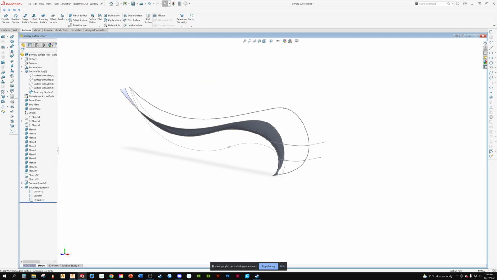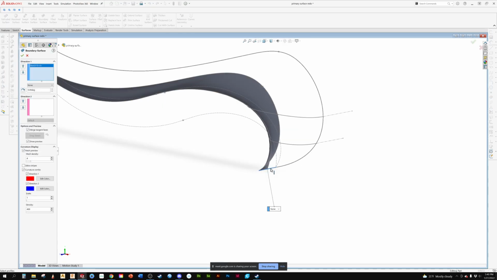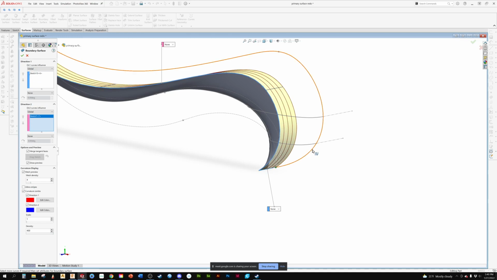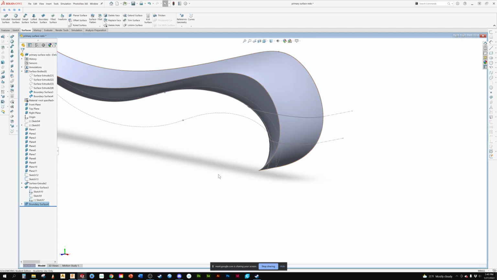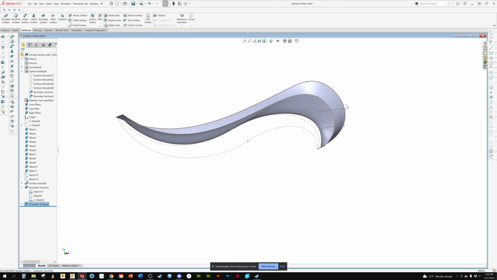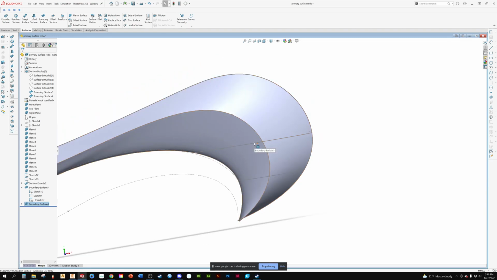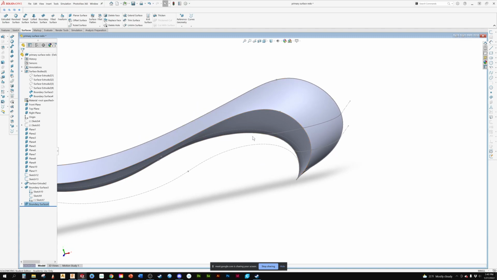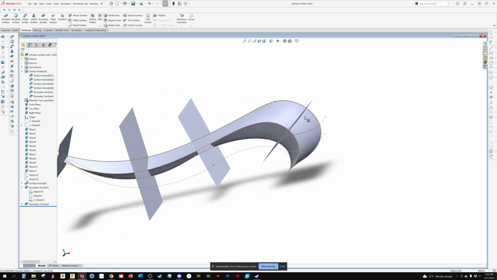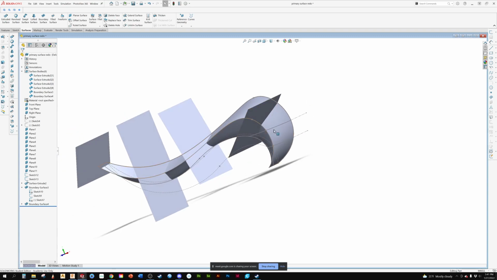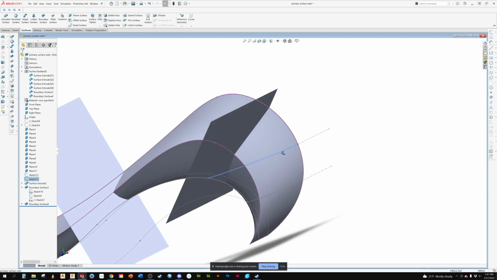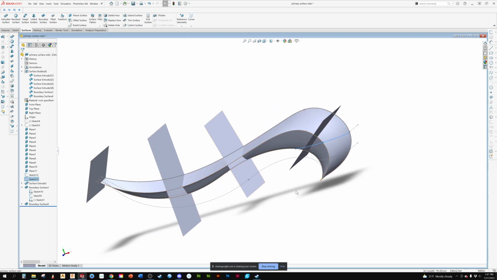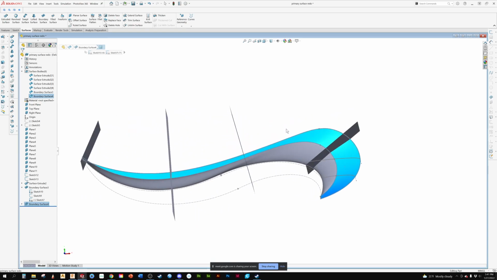Now if I come up, what I can then do is go here, and then we'll use this edge, and we'll use this edge. And there's your surface, but keep in mind, I haven't put in any of those cross sections you go through. So my suggestion would be to go through, using these planes in place, draw your profile curves on these planes, and then loft this surface first through those profiles, and then do the bottom. And then I think you're going to get.